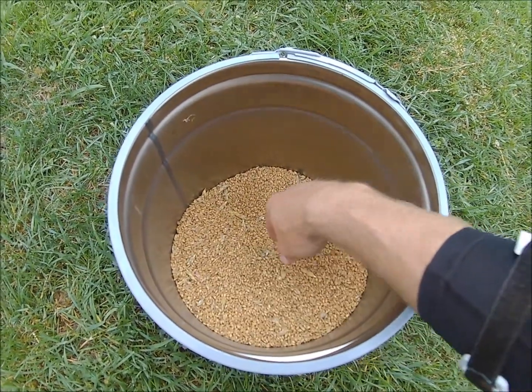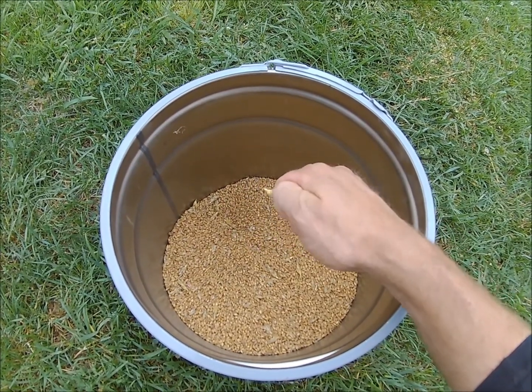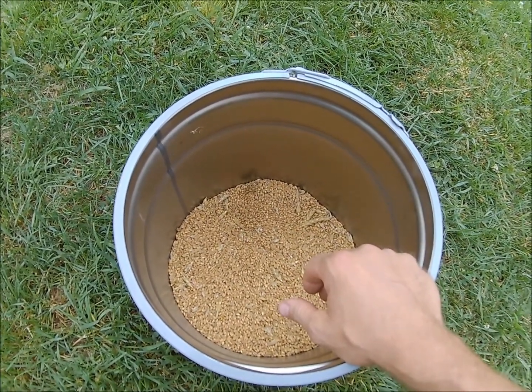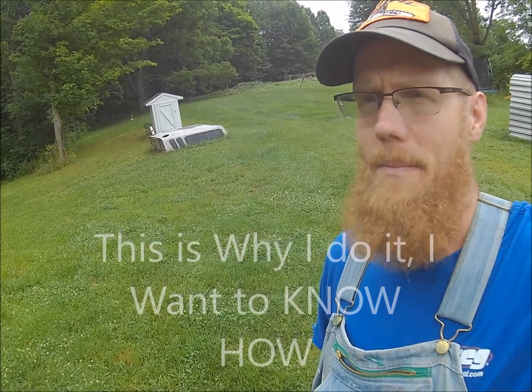I've taken a lot of notes as I was doing this process, and I see lots of loss and lots of energy wasted. I can purchase, well, let me just flip this around here. I can purchase 50 pounds of wheat at the local mill for about $10.50 for a 50-pound sack. And yet, I know that I'm capable of doing this, and so that's what I like to do. I'm going to continue to learn.